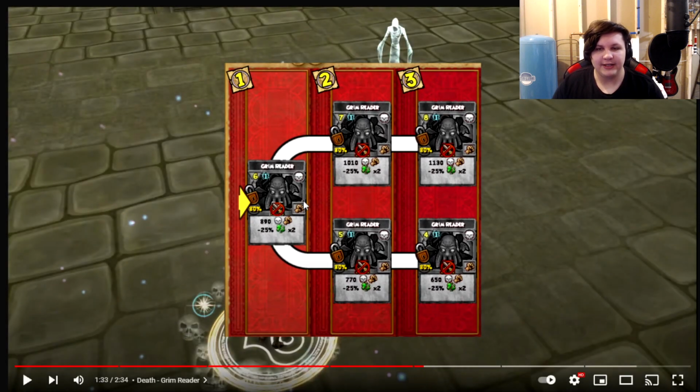Next, we have the Grim Reader, which is the death spell. This one does 890 damage and adds 2 -25 weaknesses to the enemy. This is a pretty solid spell, I would say. It does quite a bit of damage for PvE.